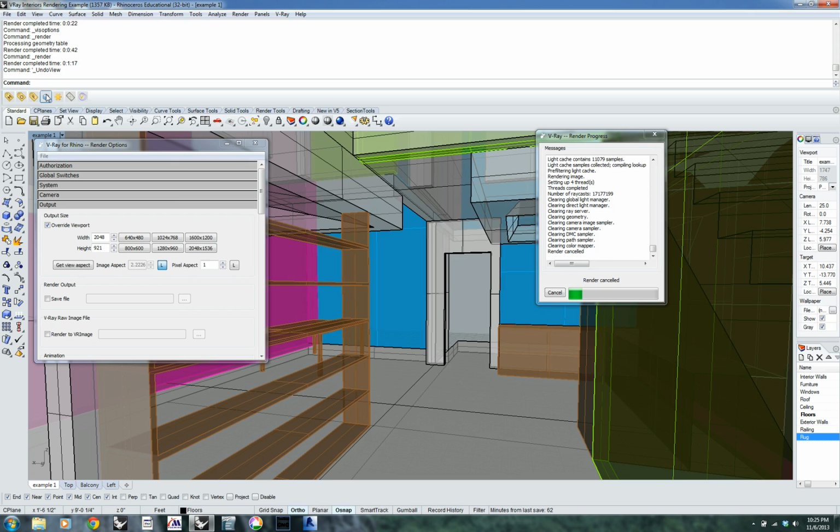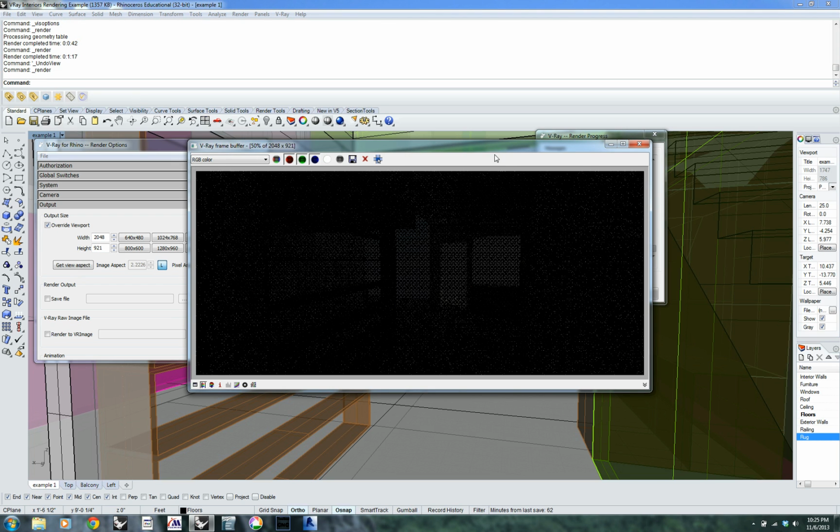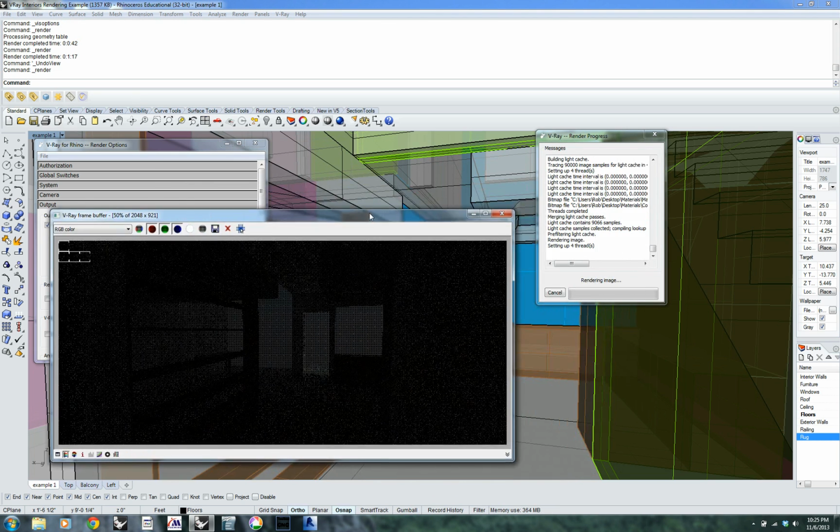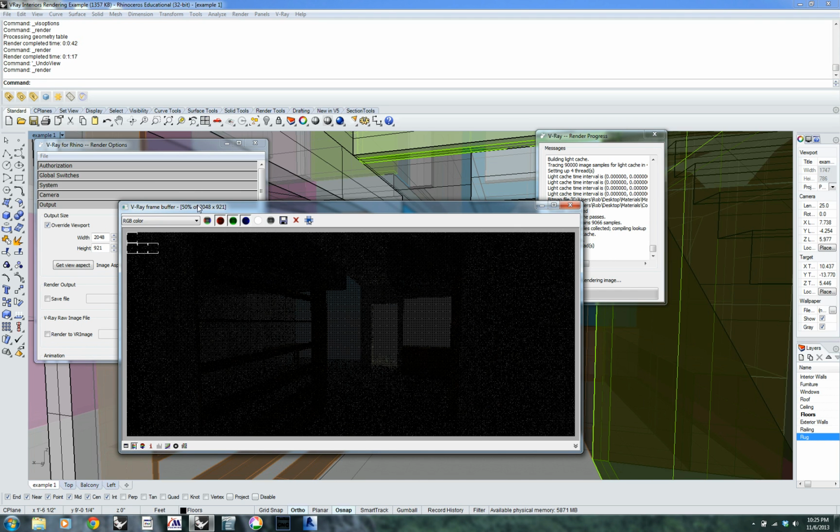Okay, so I'm going to render everything, and this one's going to take a lot longer, and this is a pretty large image. At 150 dpi, 2000 pixels, you're looking at about 24 inches wide. So this is a 2 foot wide rendering. That's a pretty substantial rendering, and can usually cross over an Arch D board from one side to the other. So you're never really going to need images that are much larger than that.